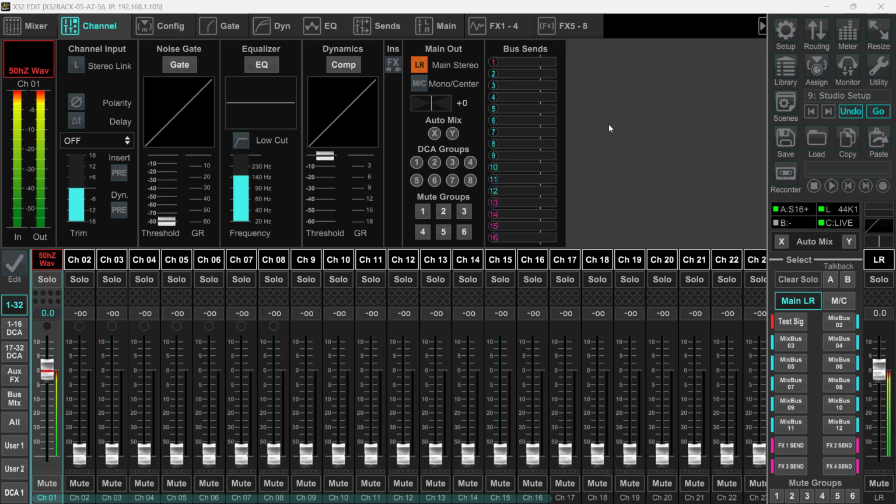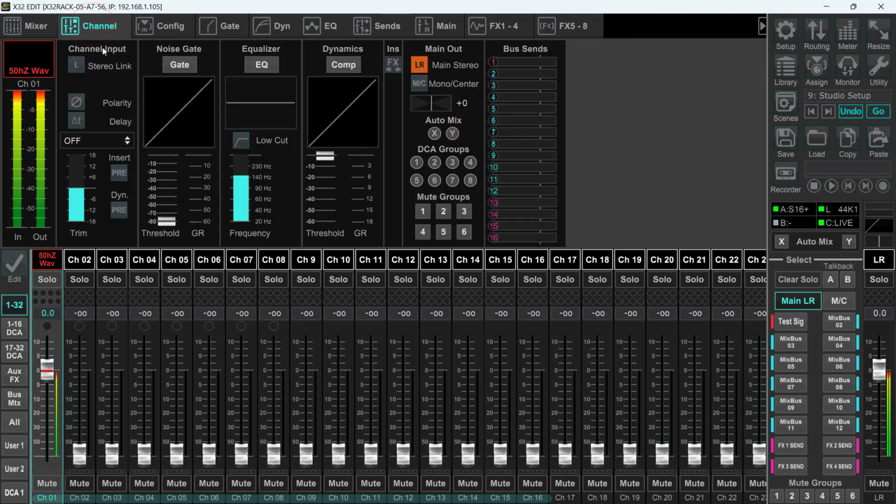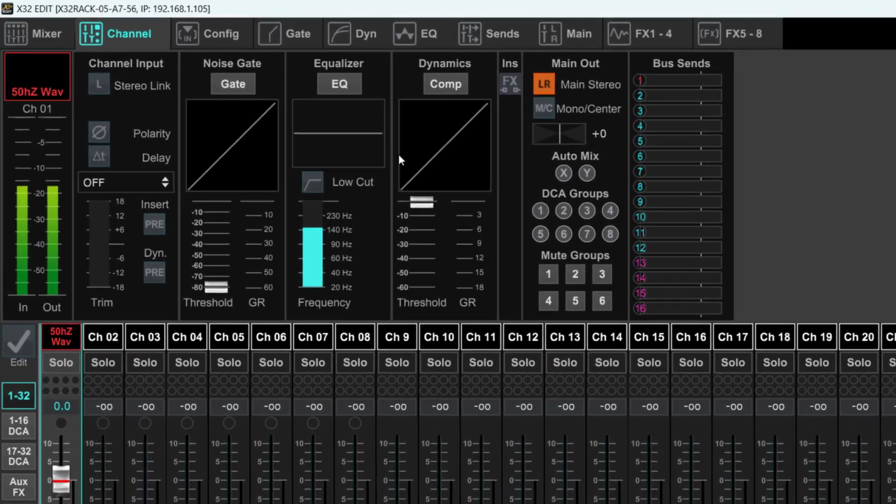In this particular video, we're going to go over the tap points on the sends page. So we're going to come back over to the channel. I've got a sine wave coming in from Reaper, a 50 hertz sine wave coming in raw, and it's coming in at a dead 0 dB. It's a calibrated sine wave. So we're going to pad this down like we always do, to where we get around our -18 signal. And as you can see, we've padded that all the way down, and that's just about where we're at. So now we have our workable signal.